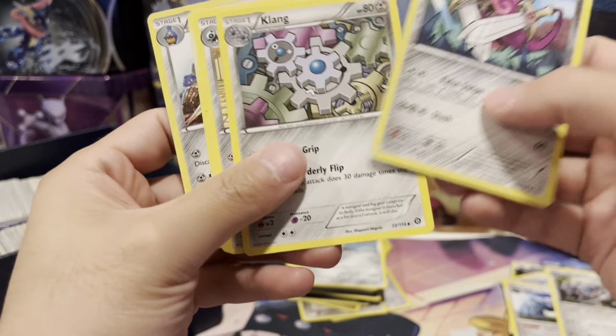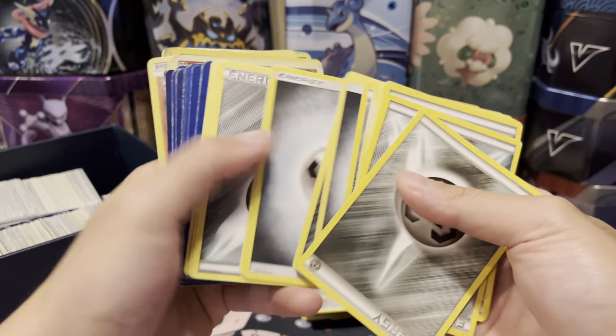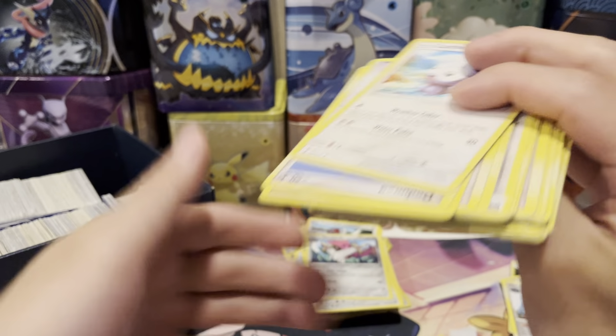Oh, these are all rares. I'll do this haul later. You know what? We'll just take a look. There's a bunch of energies. Alright. Oh, I see a bunch of good stuff coming up too.